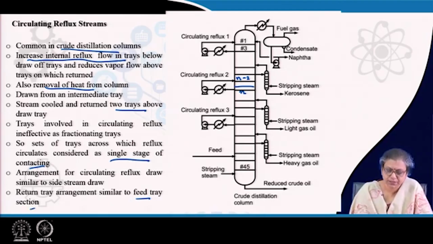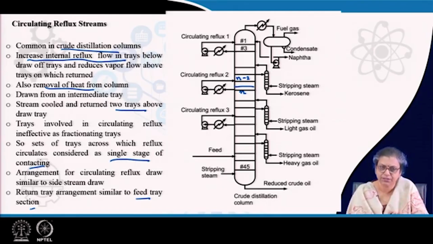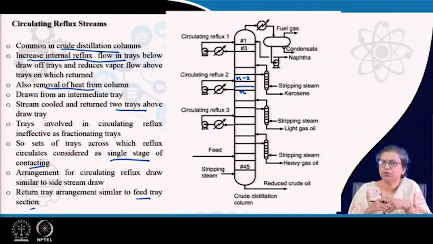So, this was the basic description of a conventional, the simplest distillation column, and then I discussed certain additional features which are there, particularly because you need side stream draws, and so it is very common. After this, we will be discussing the design aspects, how to start a design, what are the inputs, the deliverables, etc. Then we will be proceeding into the details of design.